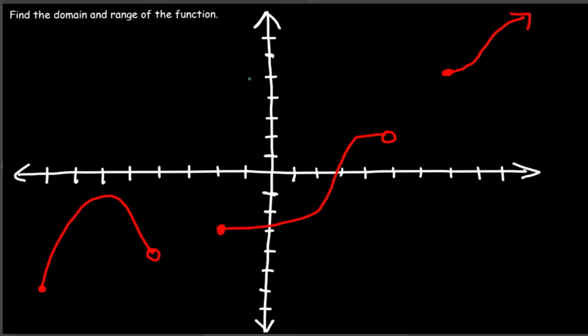So here we have a graph like this. Don't get nervous when you see a graph like this. Just go with x values and y values. So what is the first x value? That's the domain. When we are dealing with x values, we just have to look at where it's starting and where it's ending. That's all.